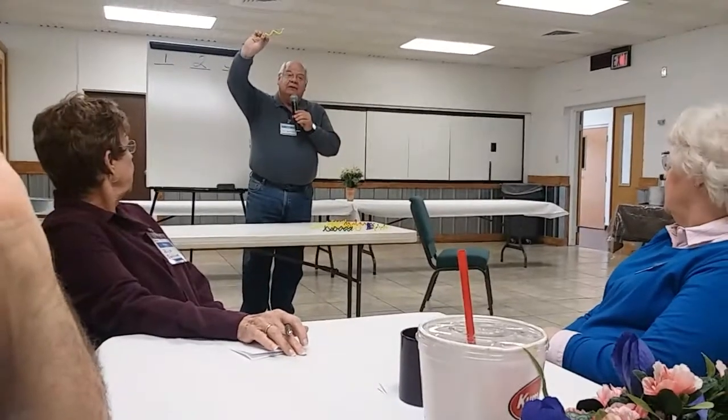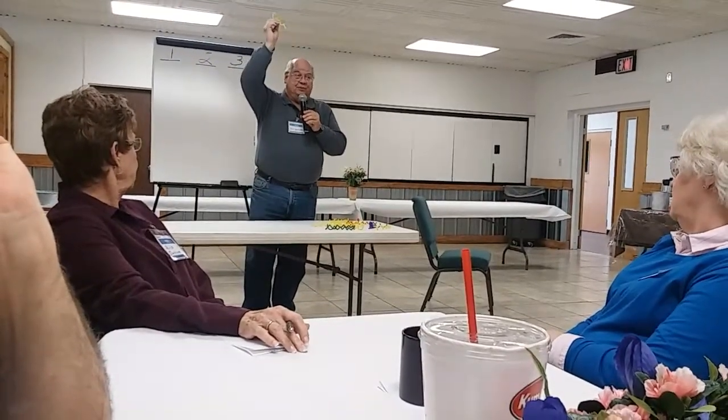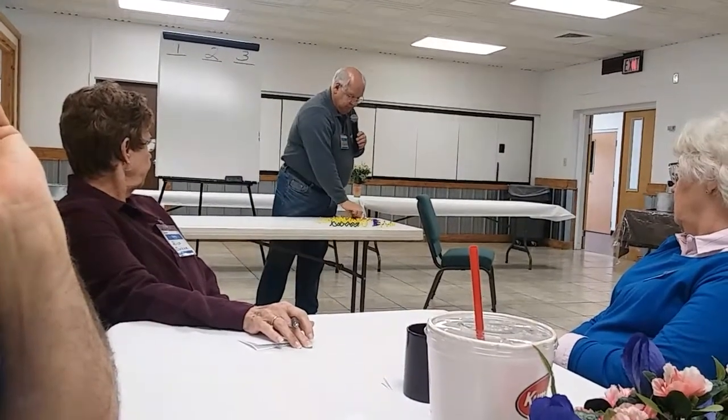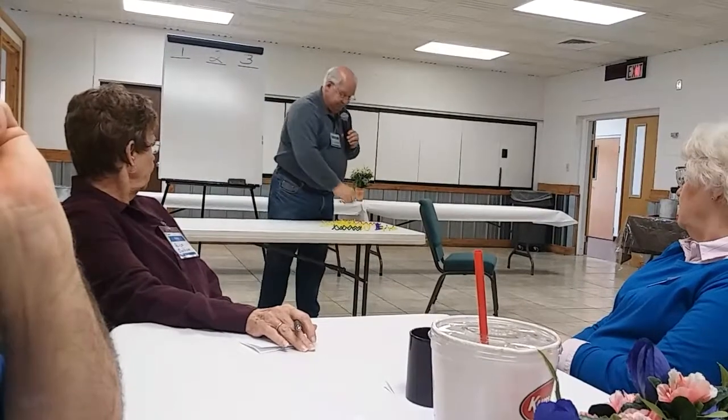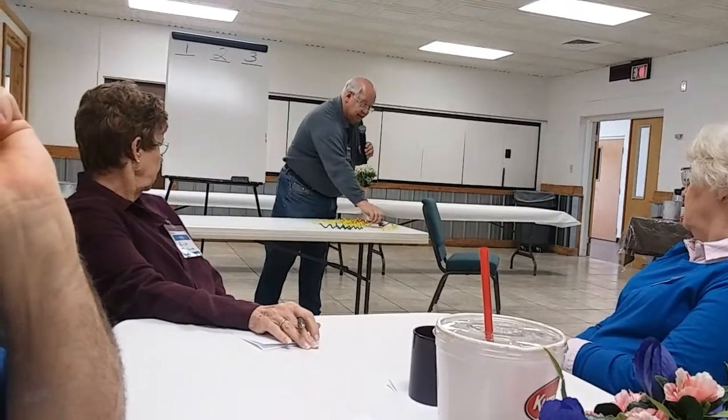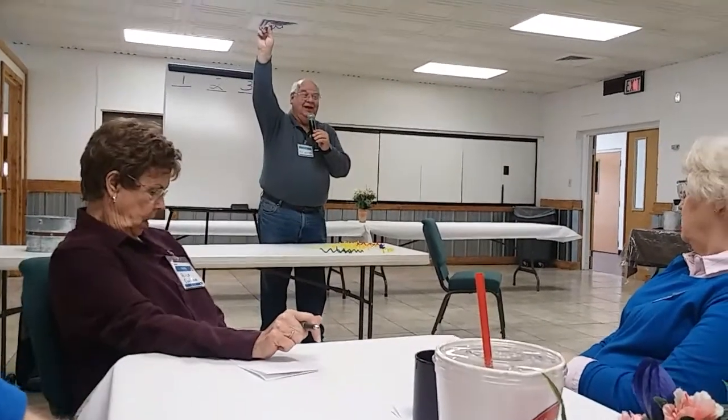The yellow springs count a point. The red springs count 5 points. The green springs count 10 points. It's complicated. And the purple springs are 20 points. So it's going to be so interesting.